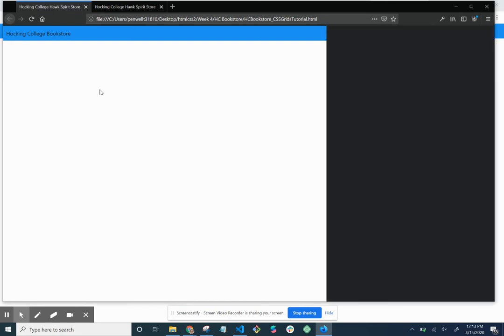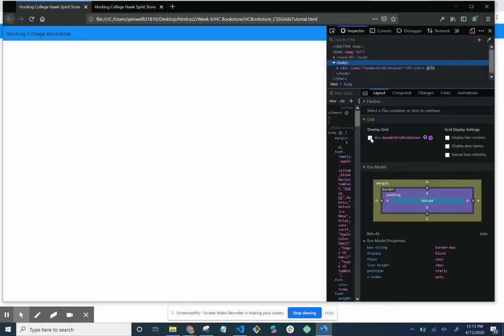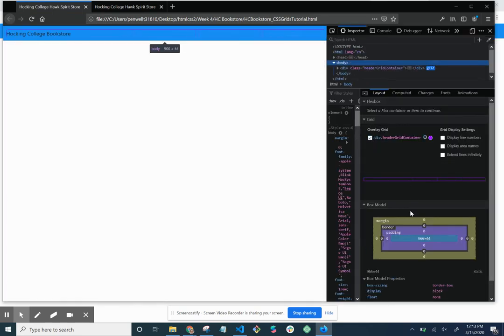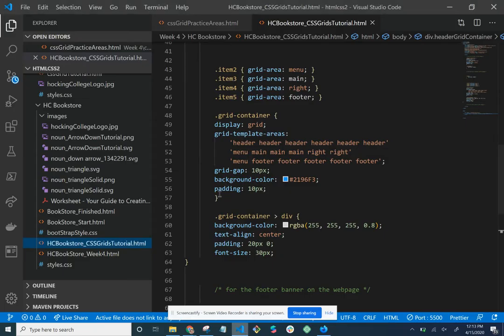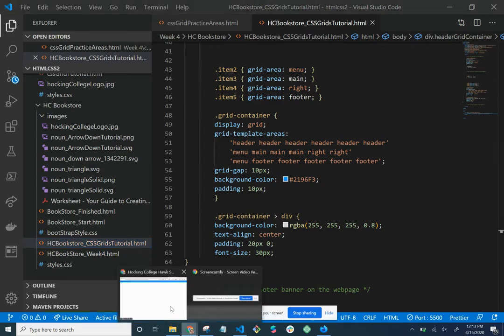And Control-Shift-I. Okay, you can see it's got 1 column, 2 column, 4 columns, 1 bigger, 2 smaller. There's no content in it yet, and we need to add some styling. So I'm going to pause on this in just a second.